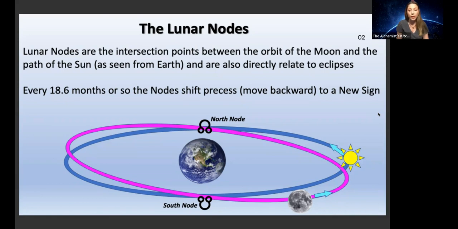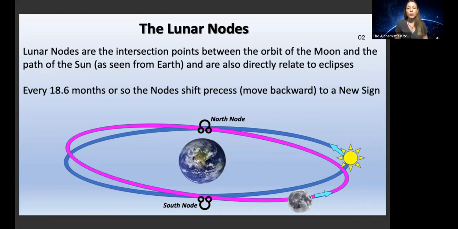Those are the nodes that you're born into, and they do not change. However, we do have what's known as collective nodes. And every 18.6 months or so, the nodes will shift. Nodes always move backwards. They're always retrograde in a chart to a new sign, okay? So whenever the nodes move into a new sign, we're basically exploring the energy of that new sign. But what's happening is we're trying to heal that axis.